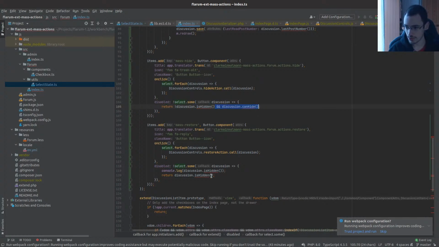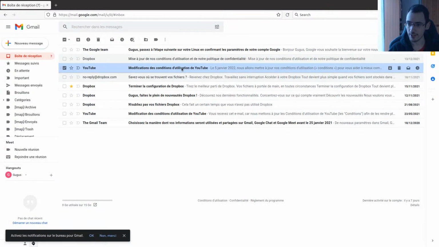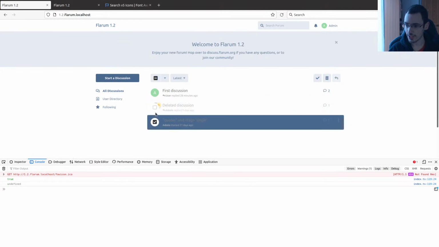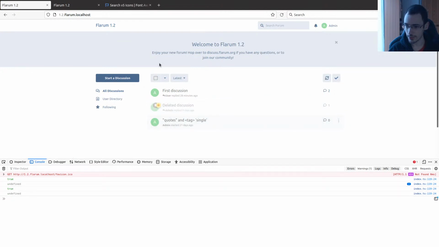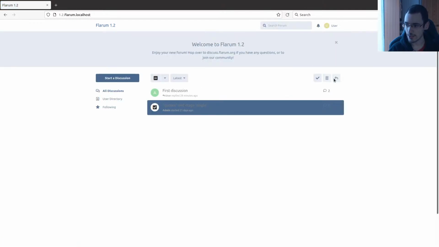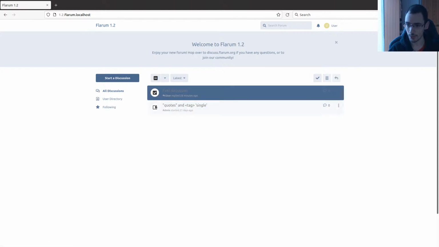So can put that on both sides. So now what will happen is that nothing should change for my admin user. So here they have one button, here they have the other, here they have both. Now with my regular user, they still see the button, but both will be grayed out all the time.